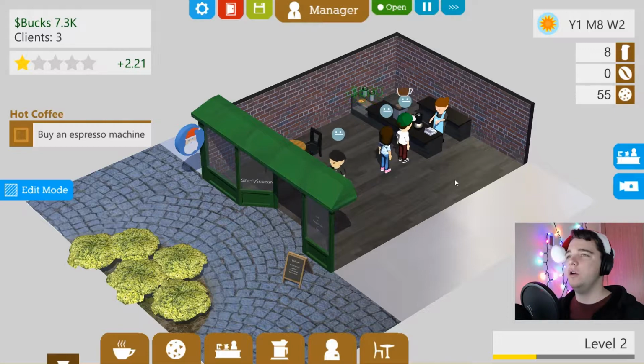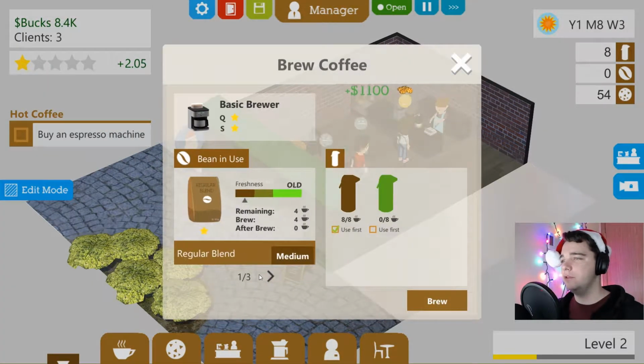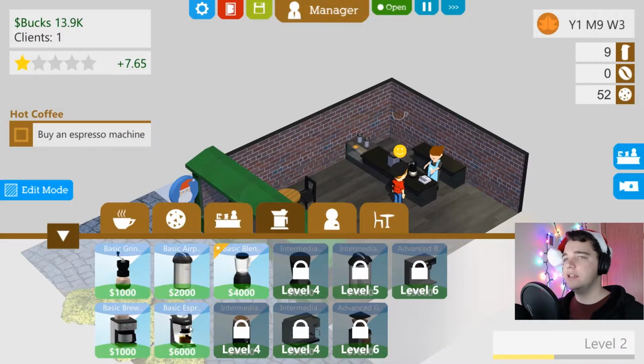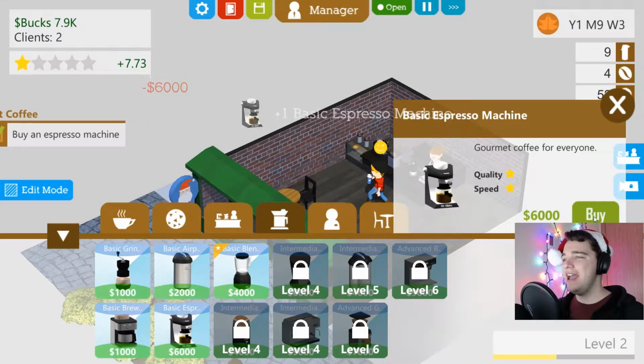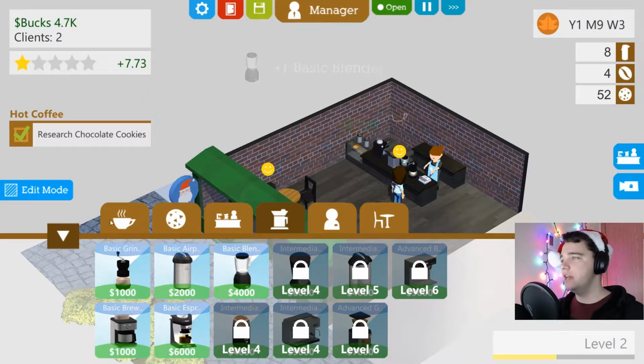7, 6, 5, 4, 3, 2, 1. Just in time. What do I have here? Oh, you're kind of old. Ew. Let me just brew these ones then. I can get it. Yay! And a blender. Double yay. Everyone's gonna buy all the foods now.